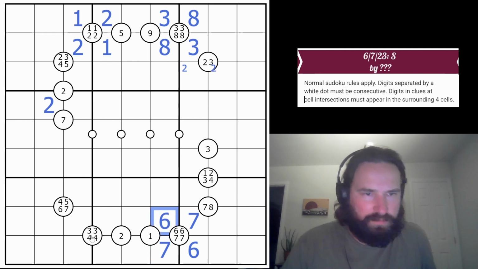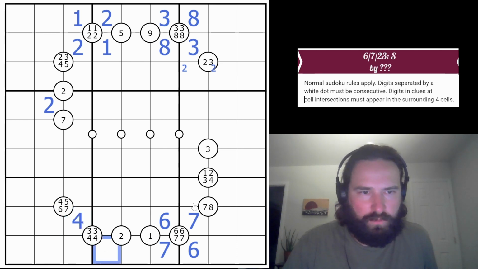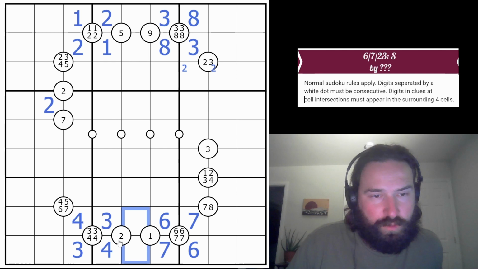And then probably the same thing happening here. Yep, there's a 4 on this one, and there's 2 4s on this one, so this one has to be a 4, this one has to be a 4, this is going to be a 3, this is going to be a 3. Okay, so these two are 2, 1 because we have 2 circles.